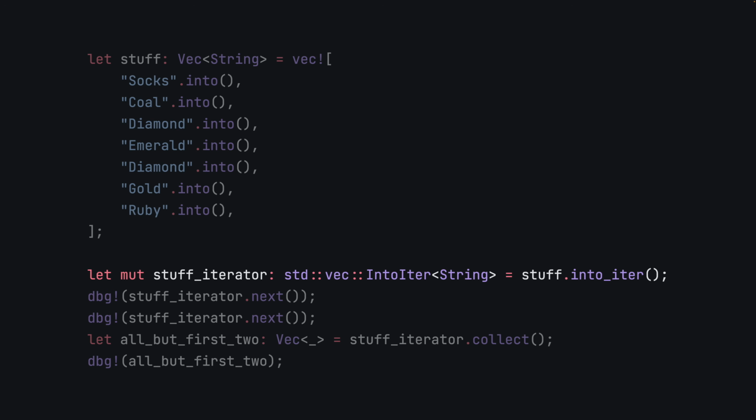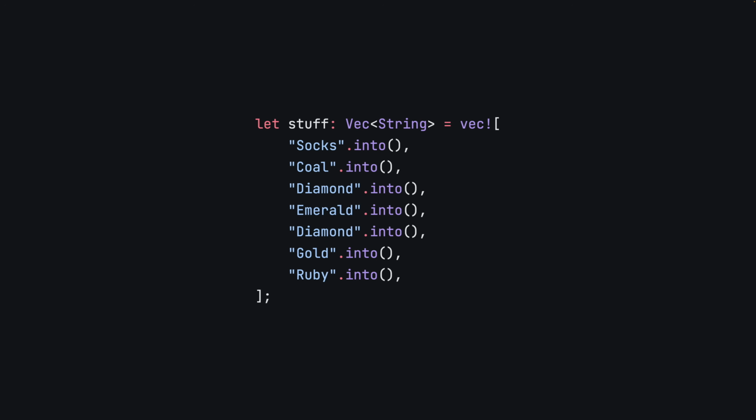I can assign a variable like this. Then we call .next a couple of times, and after that, we can call collect to get the rest of the values and print those. Not ultra common to assign an iterator to a variable, but you can if you like. Now we have a foundation for how collections and iterators interact with each other. Let's look at some more patterns because there are a lot of goodies here.